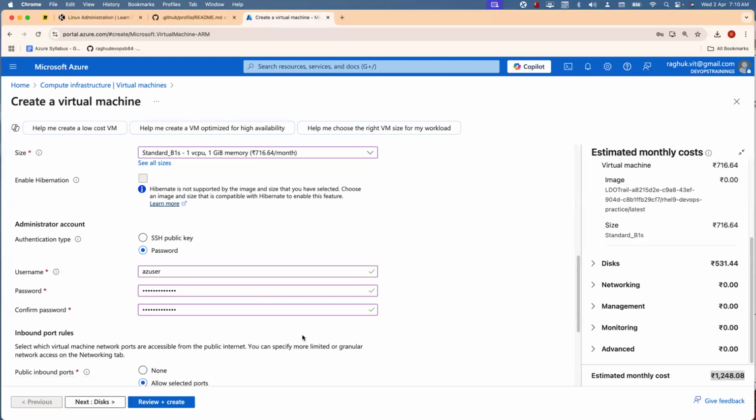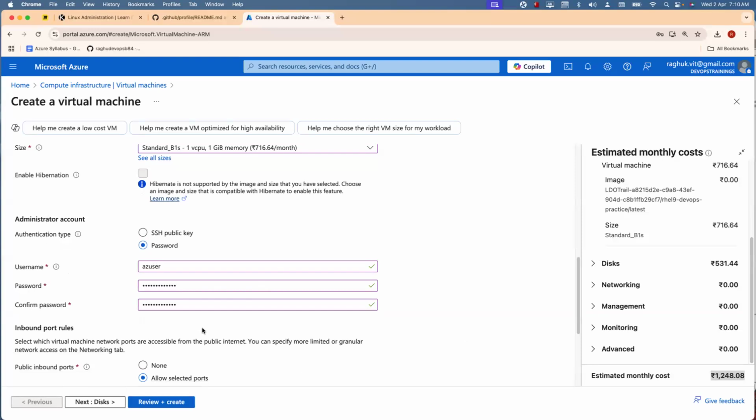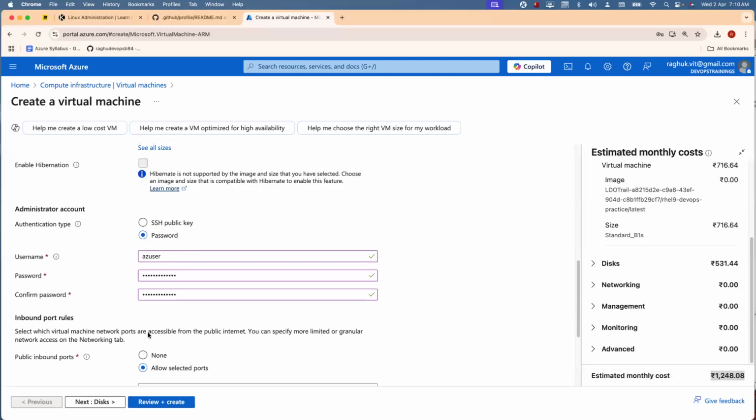The password is DevOps, capital D, capital O, at the rate 1, 2, 3, 4, 5, 6. You can give any password that follows the standards, by the way. You give some 12 characters.